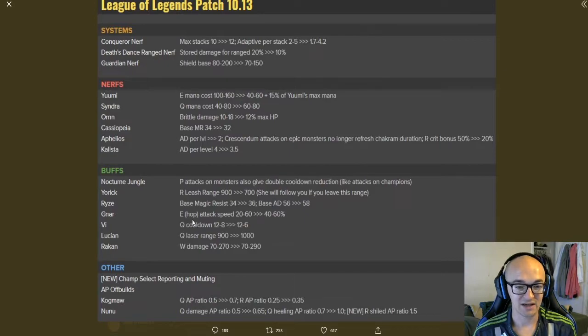Gnar getting his E attack speed from 20 to 60 to 40 to 60, getting a little bit of extra attack speed in the early game, going to help him lane bully and stuff like that, which will be pretty nice for Gnar. But I don't think that's going to make him meta or anything all of a sudden.